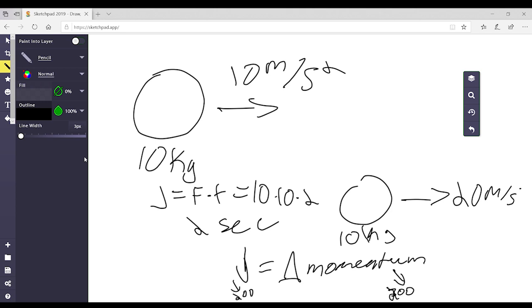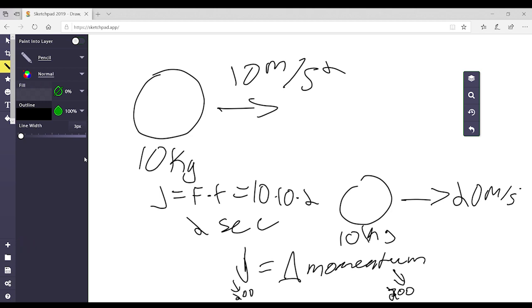We're not using units right now because I want to keep the concept pretty simple, and I don't want to involve any units. I might do that in another video, but not right now. So I'm just going to call it 200. Usually this would have units, but it doesn't. So you get 200 equals 200. So the change in momentum, so how much the momentum increases, is equal to your impulse.